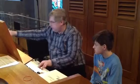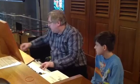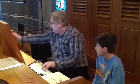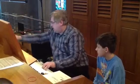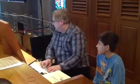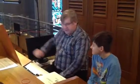We're going to add the principal 8 foot, as we call it. So let's add the 4 foot pipes that are half as big, twice as high, 2 foot. Let's add the flutes in there too. Principal sound. Now let's add the reeds while we're at it. Here's the full great sound.